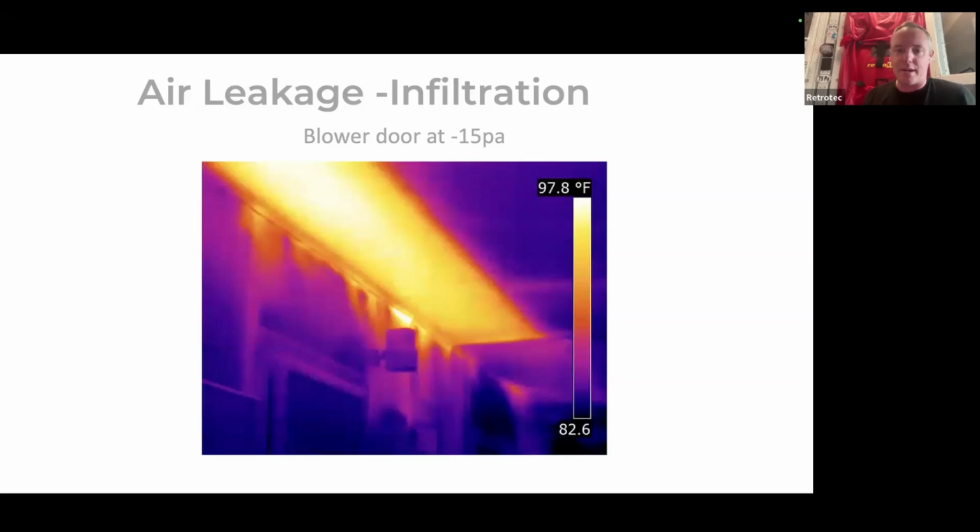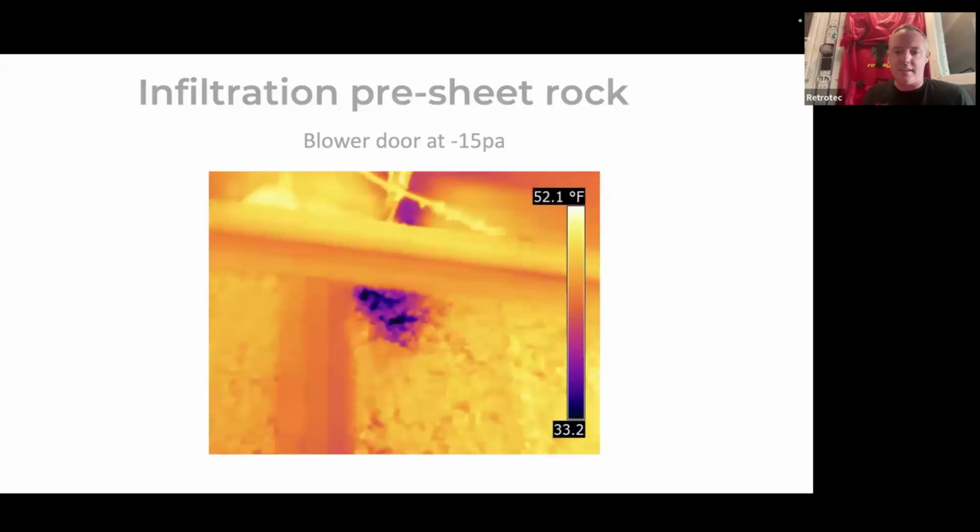Here we've got a double whammy. We got missing insulation and air leaks. So if we took this photo with a thermal camera without the blower door, all we would see was the missing insulation. But since we have the blower door running too, we can see both at the same time. And that's just at -15 pascals. You can see air leaking into insulation before it's covered, before the drywall gets put on.